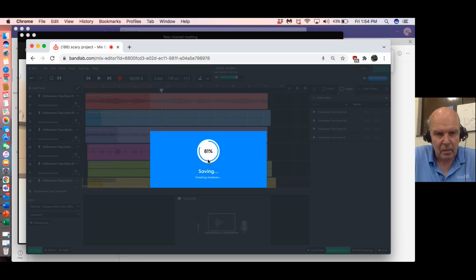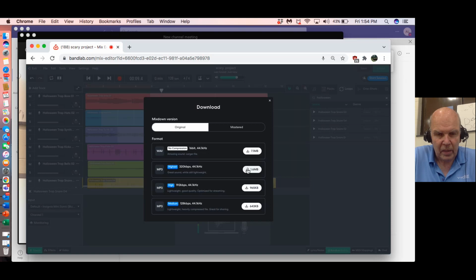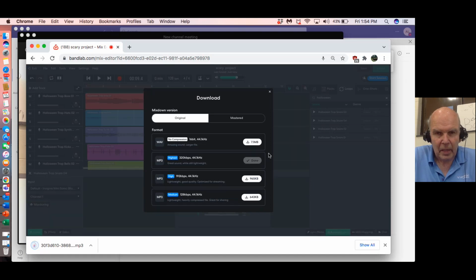It'll be great. So you see it takes a minute here, and it'll give you a bunch of formats. It really doesn't matter. I always choose the second one here. I don't know why. It doesn't really make any difference. That way it's on my computer, and there it's on my downloads. So that's it. You've made your project. You can exit.